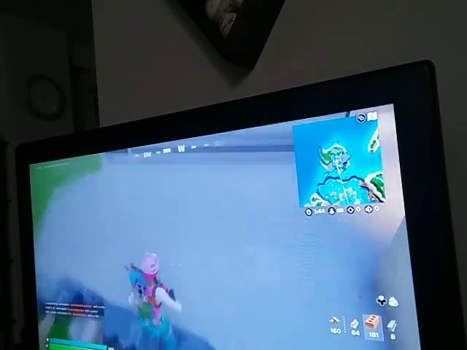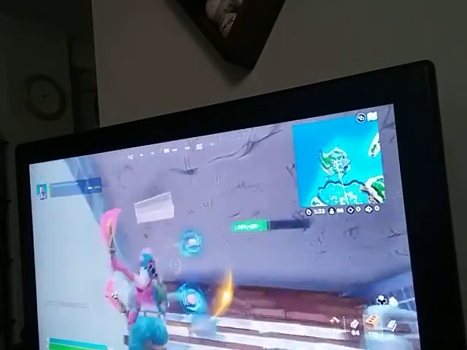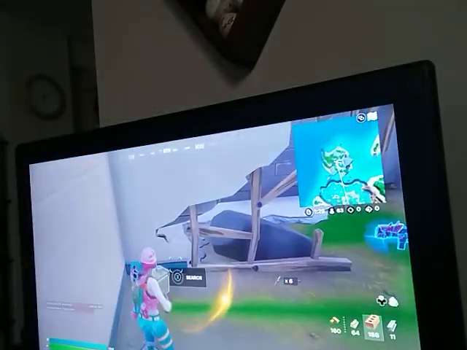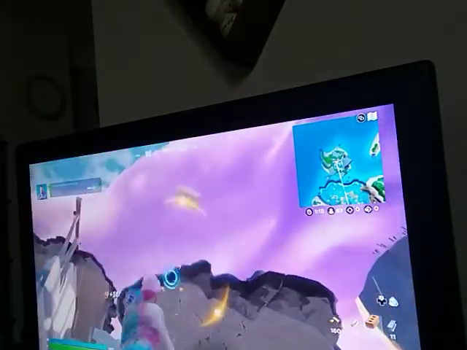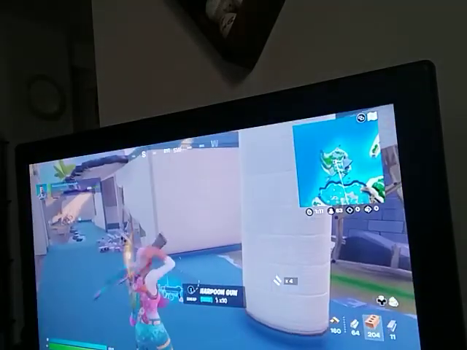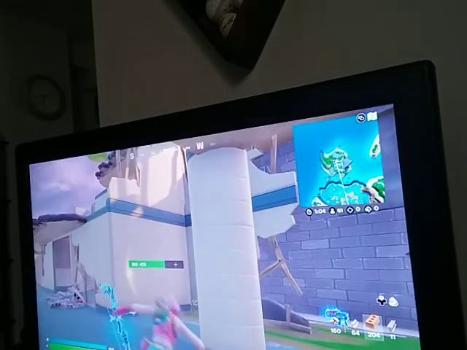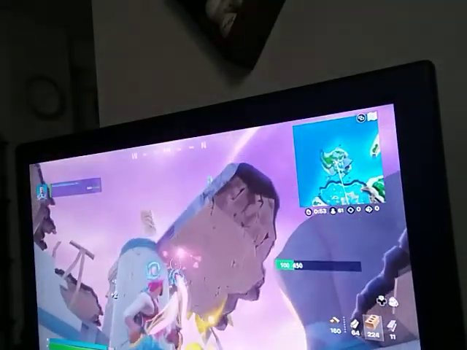Is there a chest down there? I'm pretty sure there isn't. I think I've already been down there. Okay, there's something up here, so. Ooh, whoa. Oh, you're on here. I love the harpoon gun. The gold is up there. I need some good points.